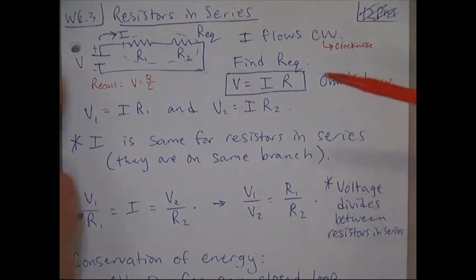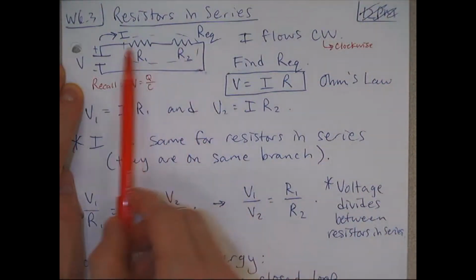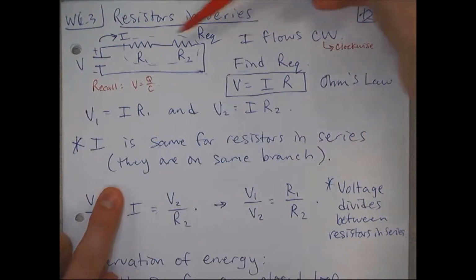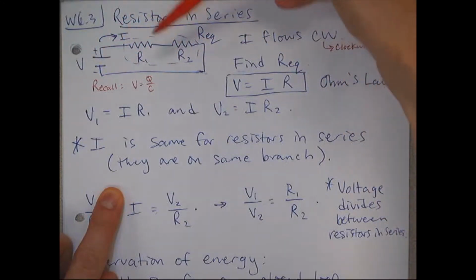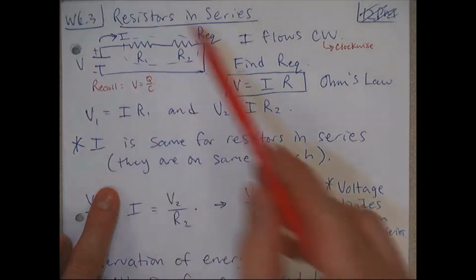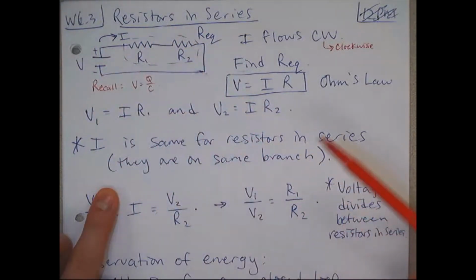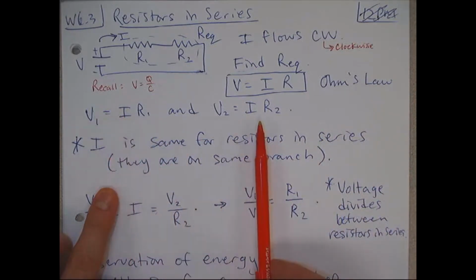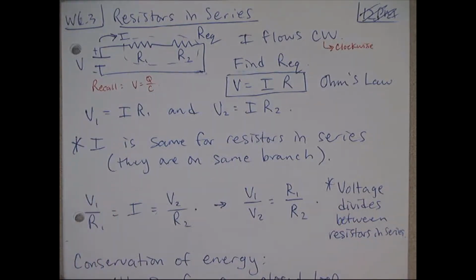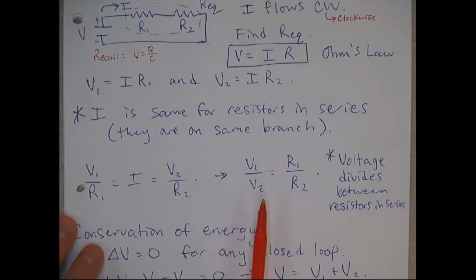So if you go and look at the resistors in series, this is the simpler computation. Resistors that are in series must have the same current flowing through them. They're on the same branch of the circuit. There's no nodes for that current to split at. In this simple example, we have the current flowing clockwise. We apply Ohm's law with the information that the current is the same for each resistor in series. And we can see that the ratio of the voltages must equal the ratio of the resistances.